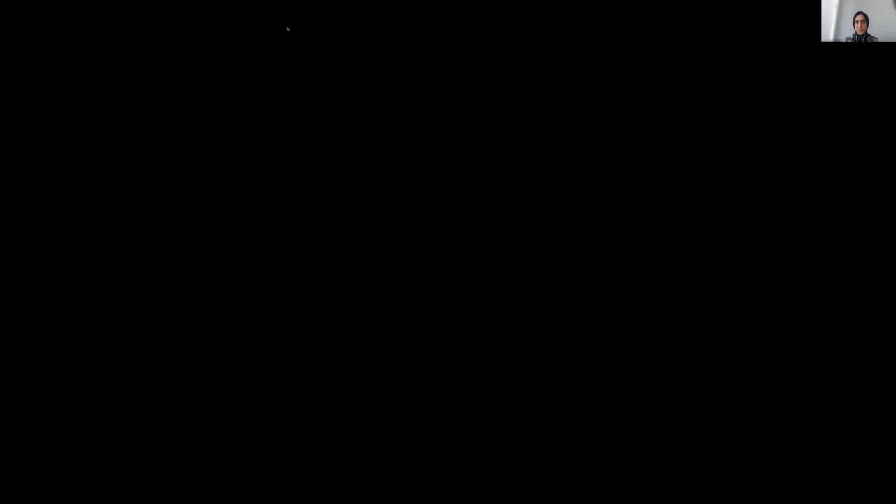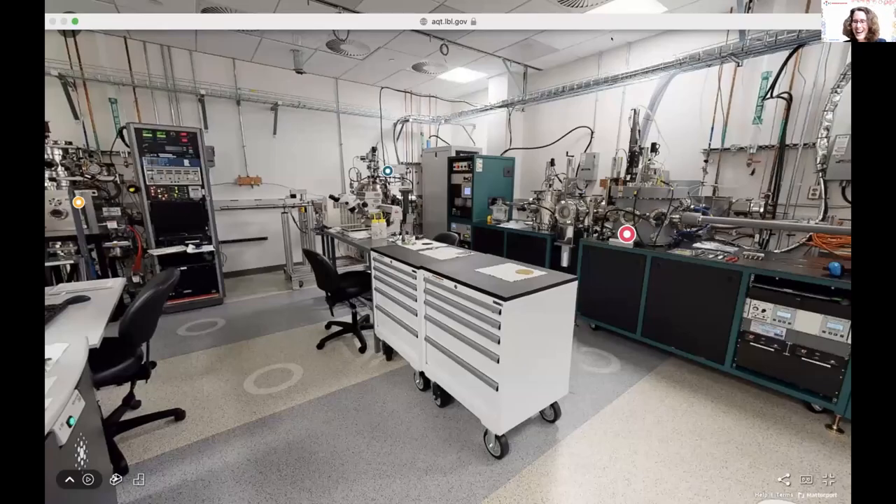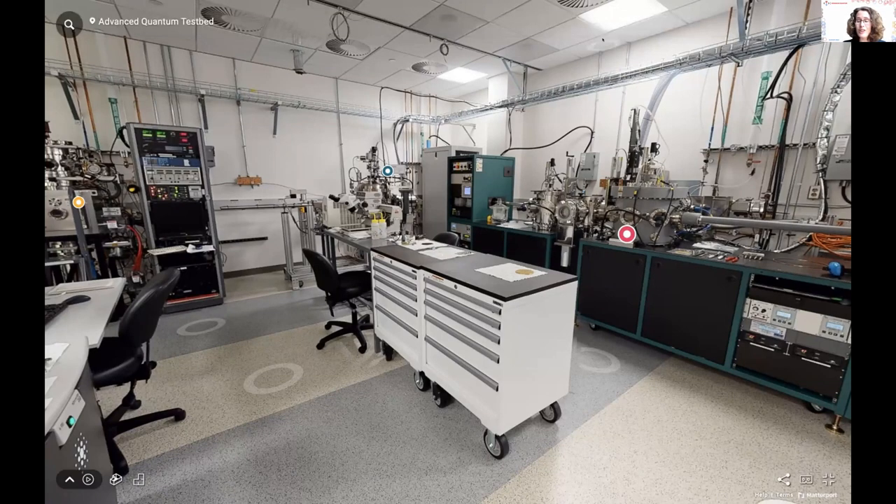Numerous questions. A question to Zurich Instruments: we saw a laptop by IQM last week — is the control electronics similar? And what about the qubits they use? IQM uses transmon qubits in their commercial quantum computers, but is also looking into other types of qubits like Unimon superconducting qubits for their newer systems. Arash and Bruno, is the control electronics similar for those commercial quantum computing companies?